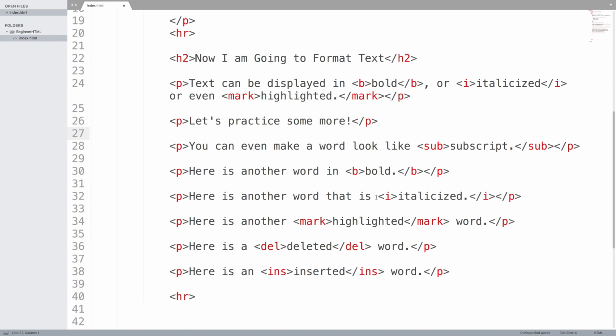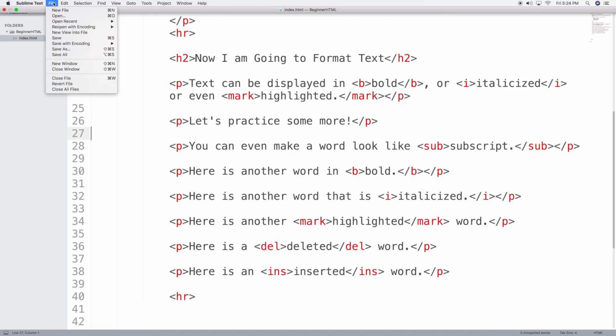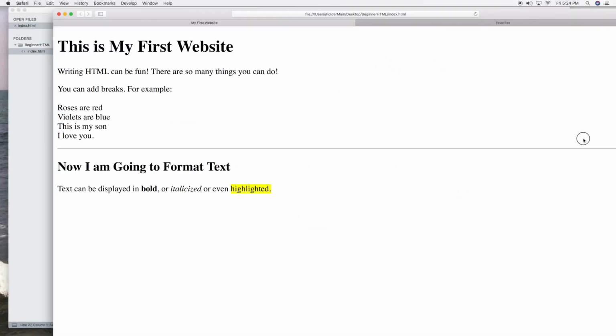And if you practice with this yourself, write this up as part of our guideline and our reference guide. Practice this and write this into your website as we're building our website together. It'll get you more practice with how to format text and what that looks like. So let's go up here and hit file and save. And let's take a look at what this looks like on our website.